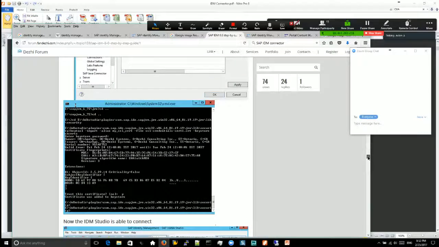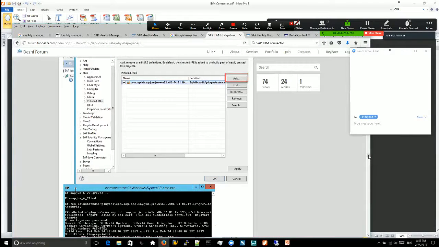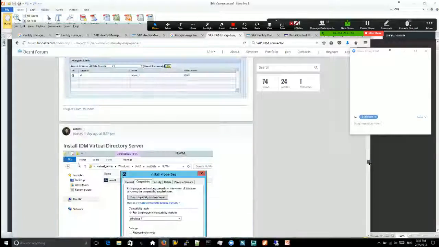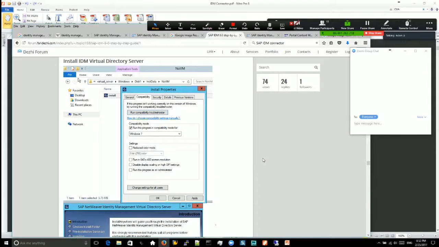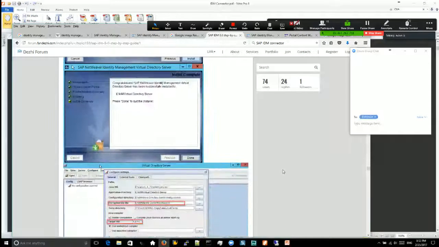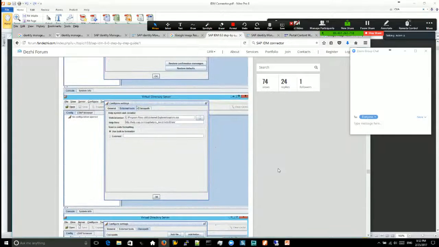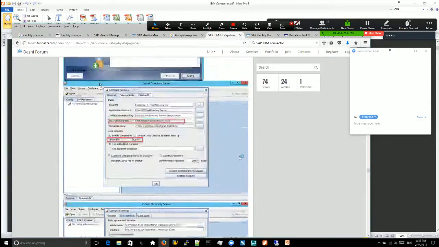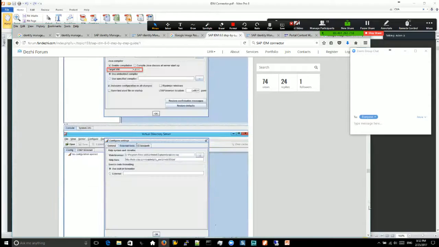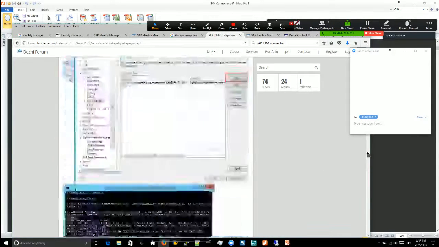It's best to have some system administration background, and chances are it also needs Basis help. In this case, I myself do a lot of Basis tasks, so I didn't feel any challenge doing all kinds of these tasks. But when I asked some of my clients why they hesitated to do this kind of work, their reaction was, first of all, their Basis team doesn't really feel comfortable doing all this deployment, and secondly, the security administrator doesn't have the knowledge to manage the system in a database, in an LDAP, or from a Basis perspective, in SAP Java applications. They're not really sure what these things are.